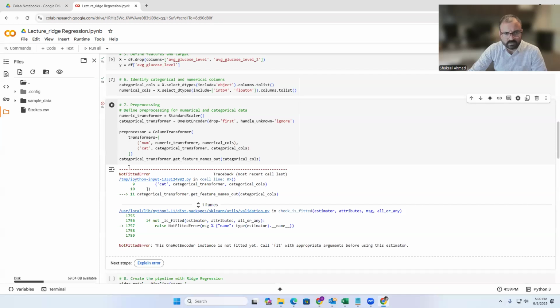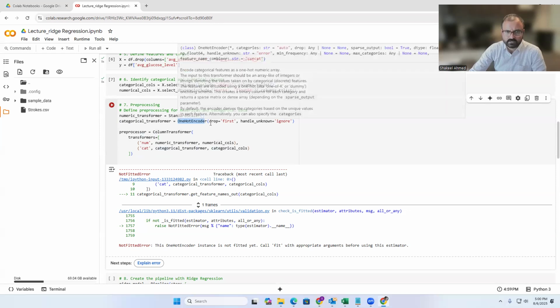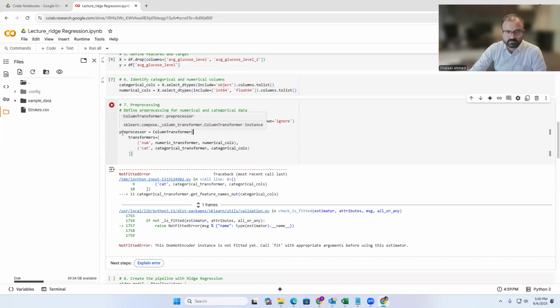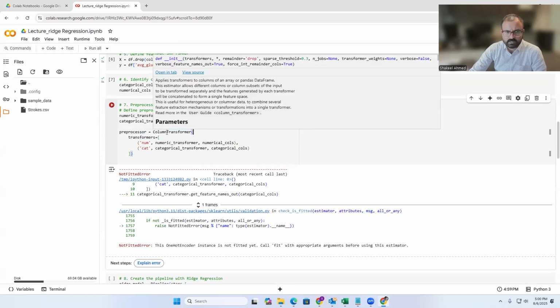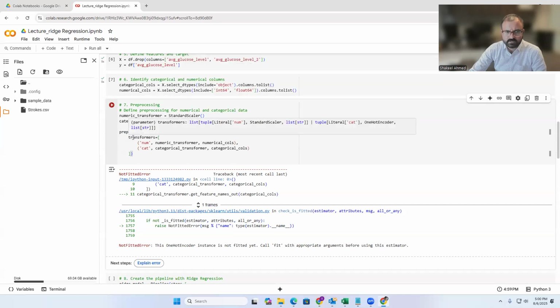Yeah, first we need to fit this, and then it will be. So we have just defined one hot encoder, and then preprocessor column transformer, when it's numeric transformer, and when it is categorical transformer, for numerical columns and for categorical columns.